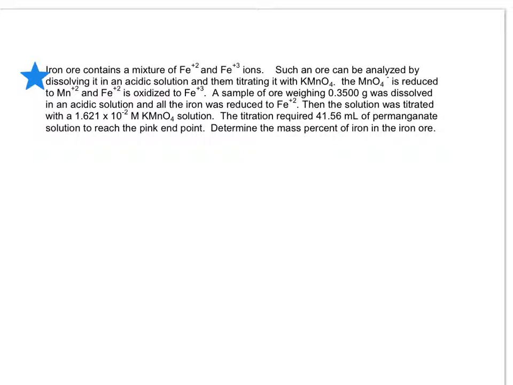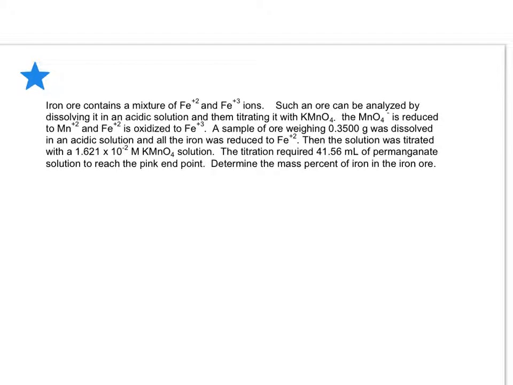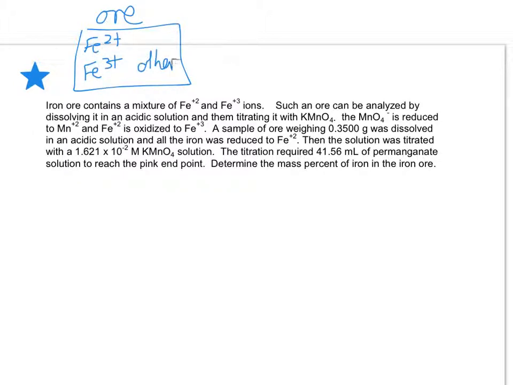So this is quite a long problem, or it's very, very wordy, and it could get confusing. So let's try to think about what we're doing here. So we have an ore. So there's your ore. This ore has a bunch of stuff. It has Fe2+ in it, it has Fe3+, and it has other stuff in it.